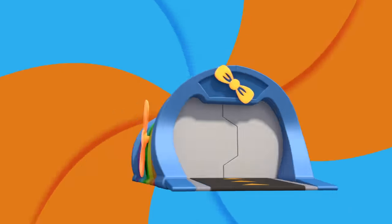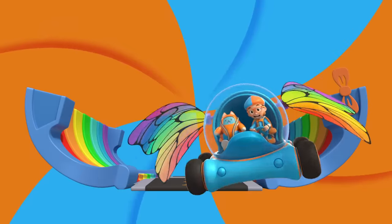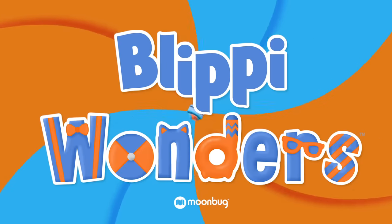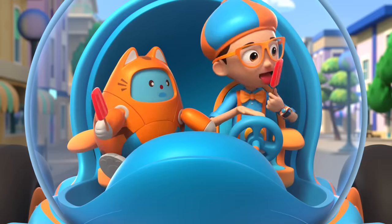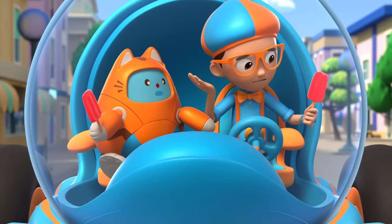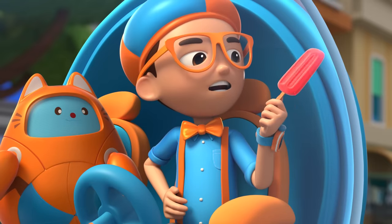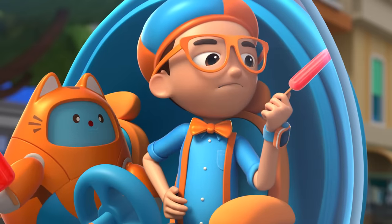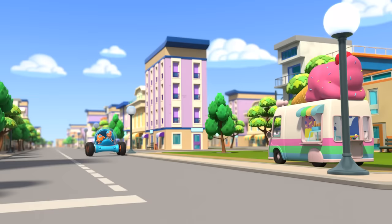Activate Blippi Station! It's time, get up and shout. I wonder what we'll learn about. Phew, it's so hot out today. But my popsicle is melting down my hand. I wonder, why do popsicles melt down my hand? What's that, Tabs? Go into that ice cream truck and ask an expert?